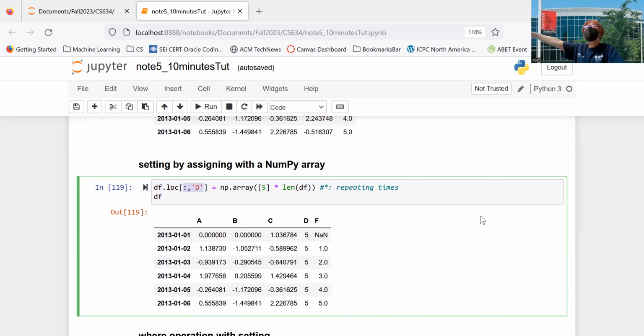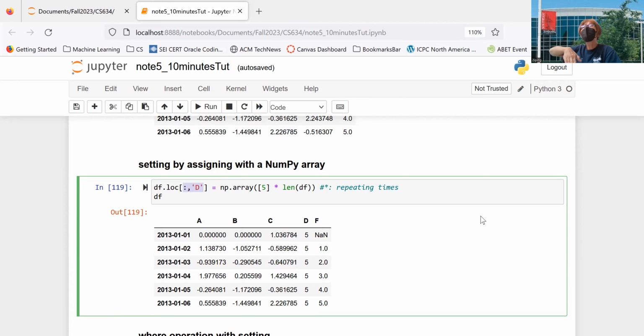Okay, so let's get this question. What does this mean? Data loc, colon, comma, then D. What does that mean? What does that colon mean? So before the comma, that colon, what does it mean? It means for all of the rows.